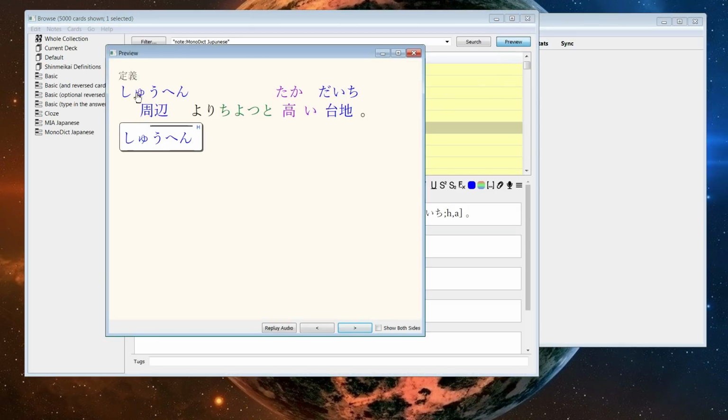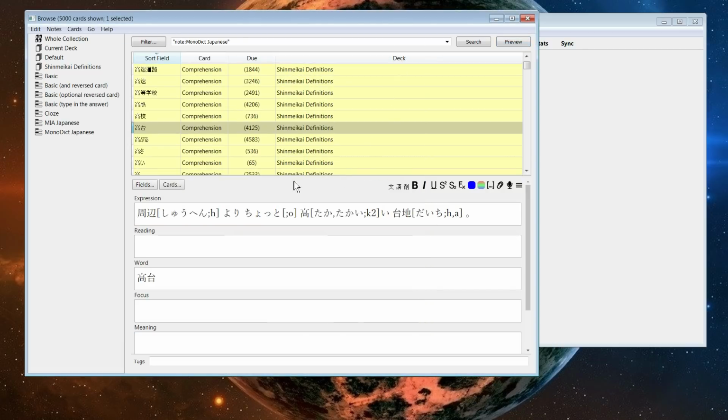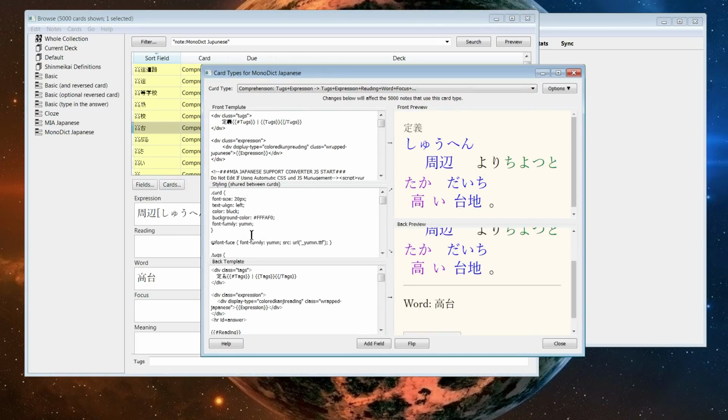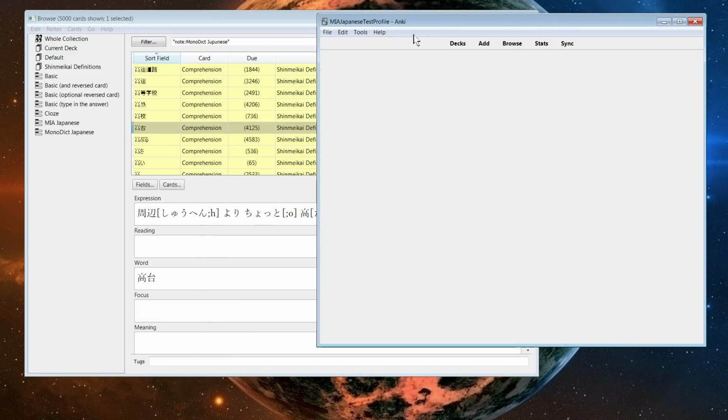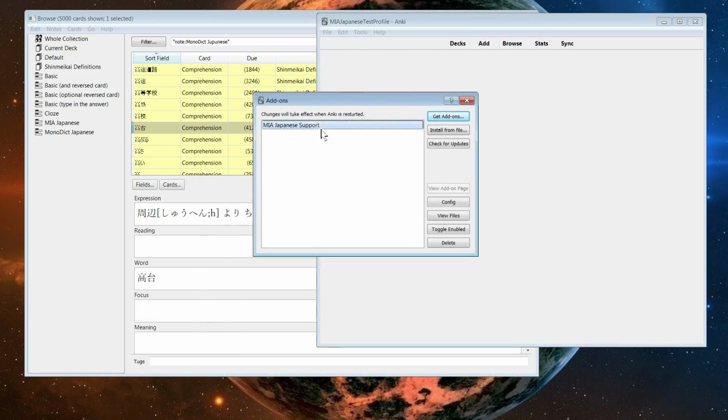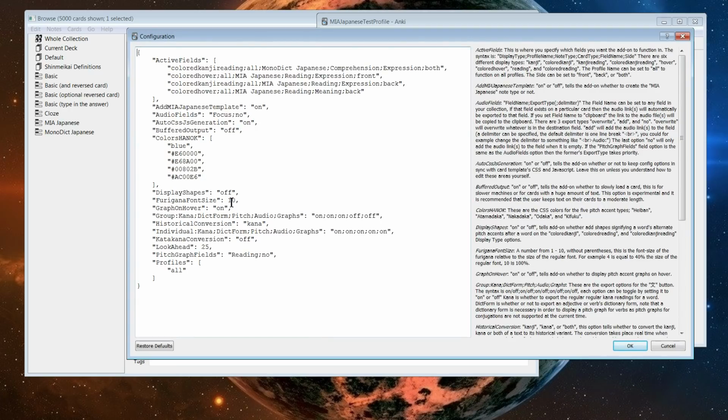Look, now the Furigana is massive. So just be careful with it. I'd keep it at the default of 4. Maybe you even want it smaller if your font's really big. Whoops, I'm not supposed to be in here. Let's go into add-ons and into config again. Let's change it back to 4 because that's where I like it, and this is my config file, so we'll keep it there.